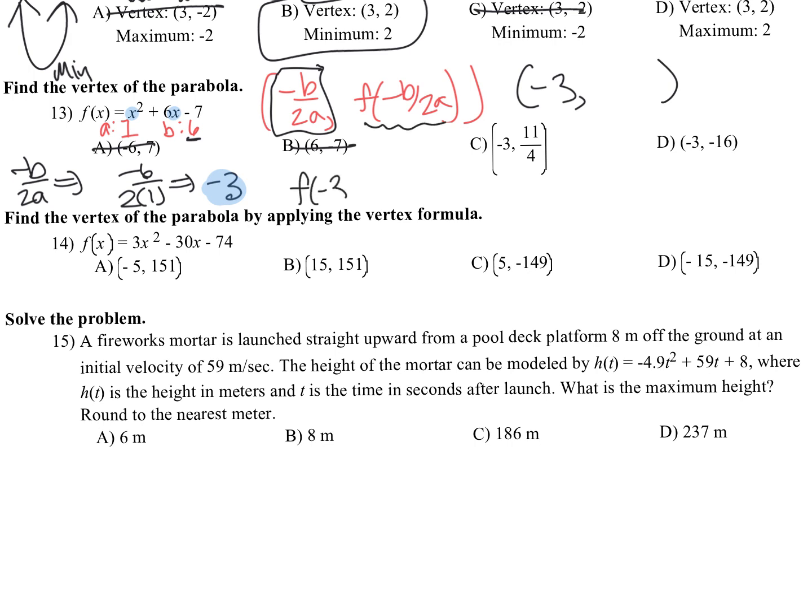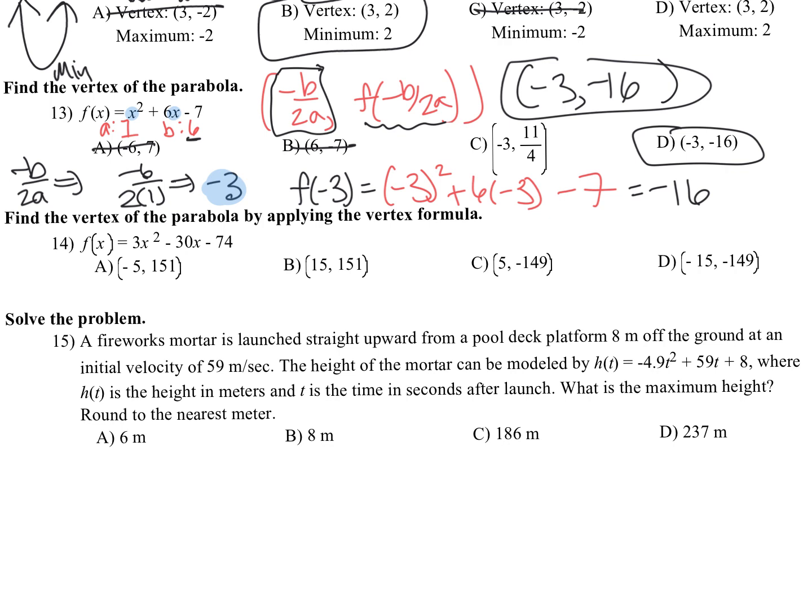All right, so that will give me the f at negative 3. So f at negative 3, so I take what I got for x and I plug it in to the original. So I do negative 3 squared plus 6 times negative 3 minus 7. Okay, and when I work that out, and you can totally use your calculator if you'd like, so you don't make a mistake, I end up with negative 16. All right, so my vertex is at negative 3, negative 16. We're actually going to do that for the next 2 problems as well, so it's good to practice that formula. All right, so remember, this is the formula that you can use to help you to find the vertex.